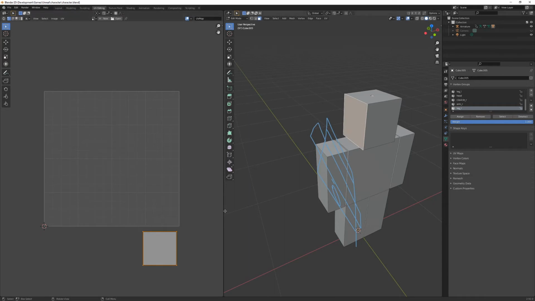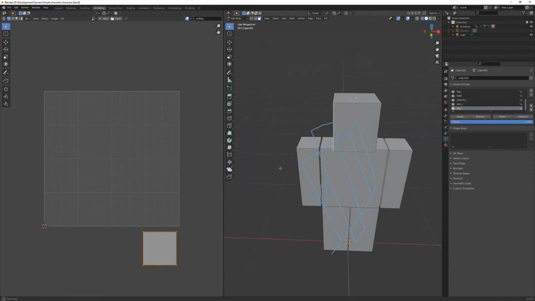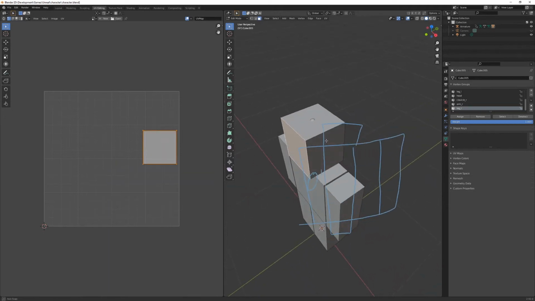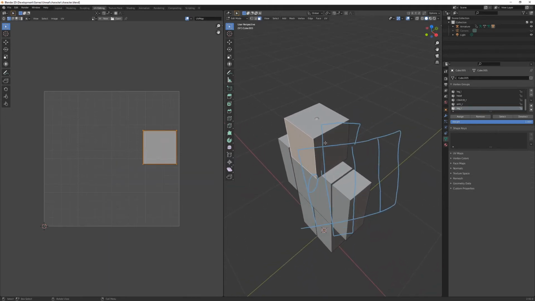So we're actually going to unwrap this, but what we are going to essentially have is the same orientation of our UVs here, but I'm going to make it make a little bit more sense when we go ahead and put this into Photoshop, and we're going to color on top of this to draw the face, the hair, etc. for his head. So I want this first face, so let me go and select the face here, and what I'm going to do then is hit 2 on my keyboard so that I can go into edge select mode.